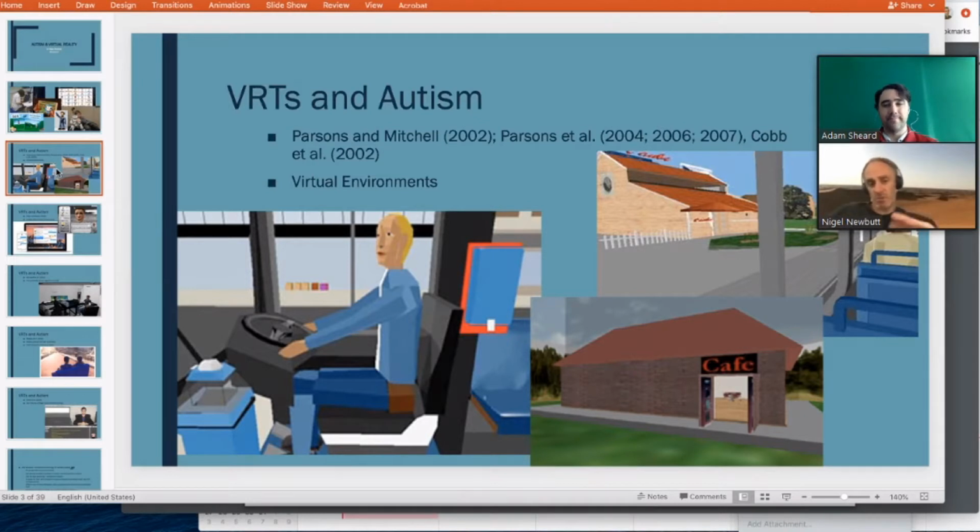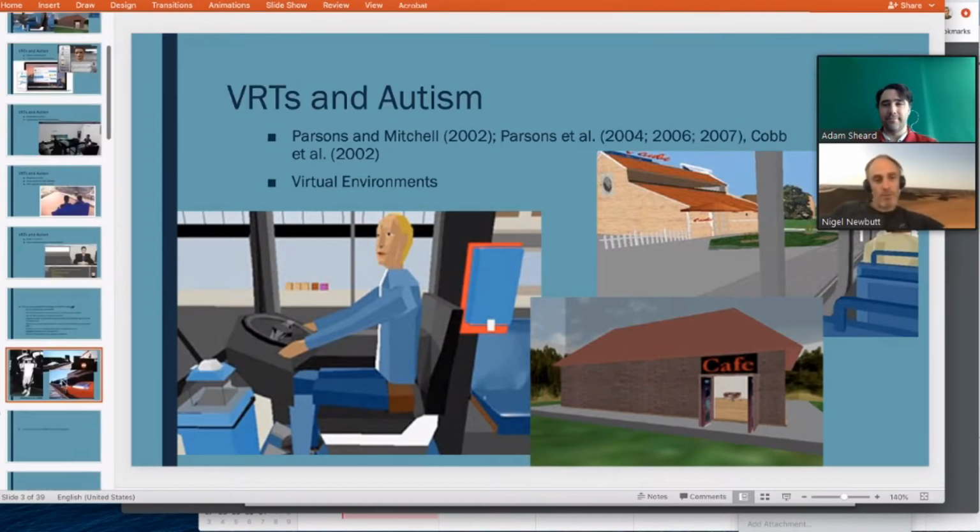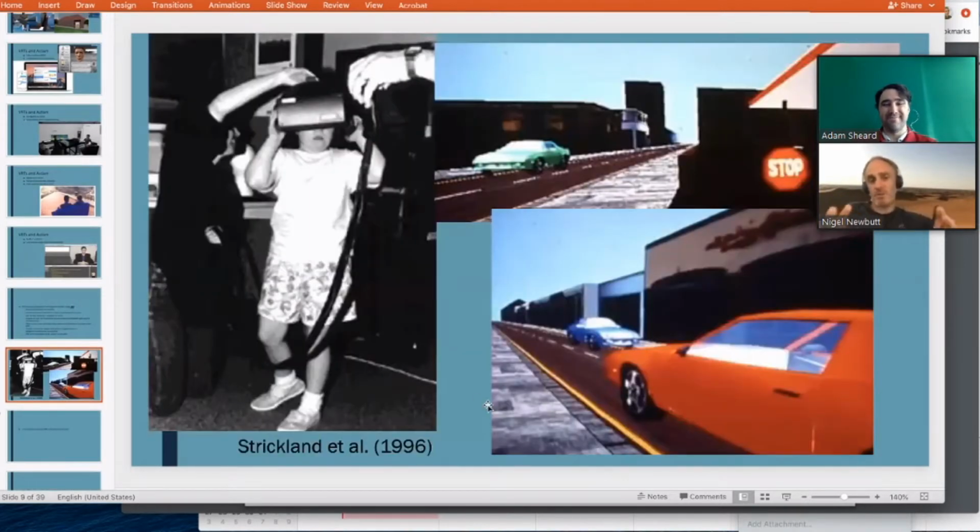You can see the simple graphics that were experimented with in the early days. And I'll jump right the way through to one of the first studies that was done using head-mounted displays, which is something I'm sure you're familiar with. This is Dorothy Strickland and colleagues, who experimented with this head-mounted display, similar to the Oculus Rift now, I guess. As you can see, it's a very large device. It's got a heavy cable and it's connected to a range of very powerful, expensive computers in a research lab.